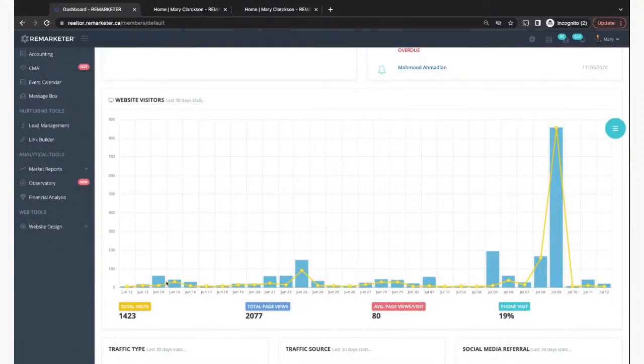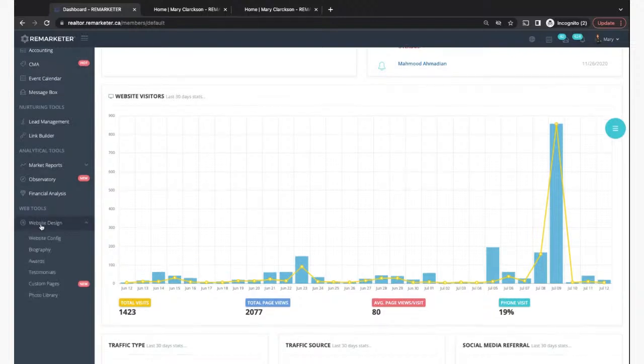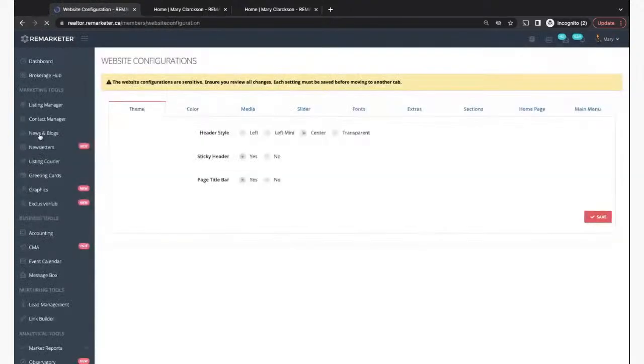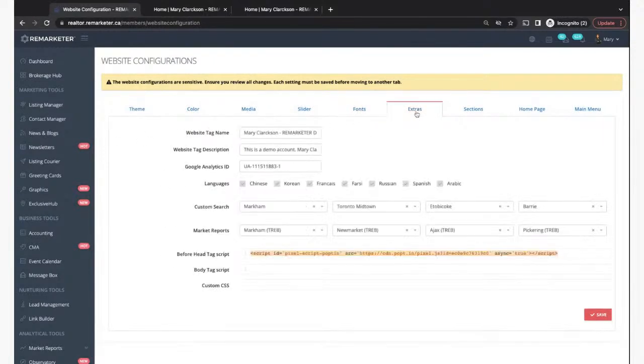But for whatever reason, for instance, if you're running Google AdWords and you want to monitor your ad spends and all that, that will be integrated with Google Analytics. If you want to set up Google Analytics, what would be available for you to configure your analytics here would be this Google Analytics ID. You can paste your Google Analytics ID here, and it will also send these statistics over to your Google Analytics account as well.